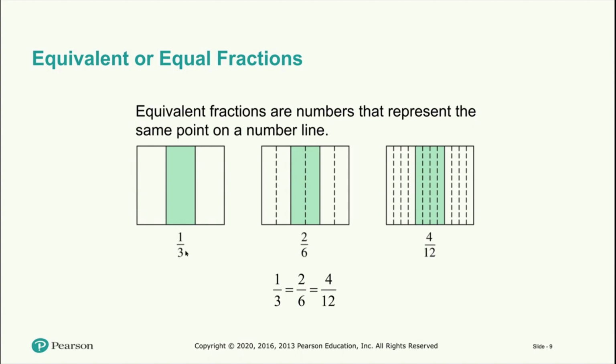Now, this is in simplest form because the numerator and denominator don't have any common factors other than 1, right? So they're relatively prime. Whereas notice these two, for instance, are not relatively prime because they share a common factor other than 1, which is 2, right? Same with 4 and 12. Okay, they would not be relatively prime because their GCD is 4, which is not 1. Remember, two numbers are relatively prime if and only if their GCD, or greatest common divisor, is 1.